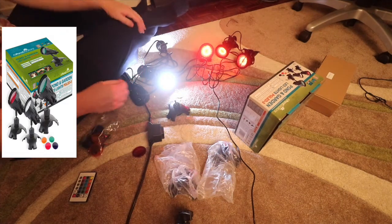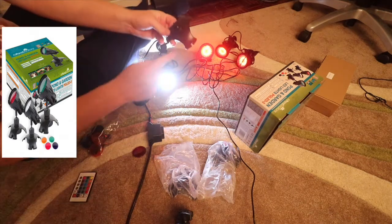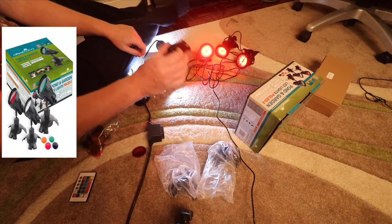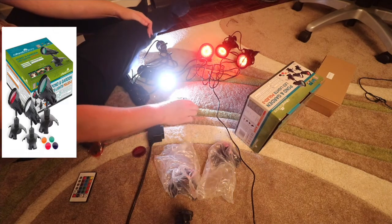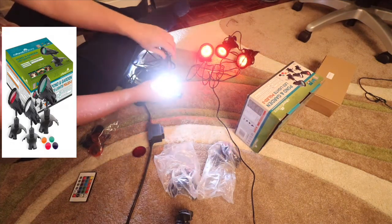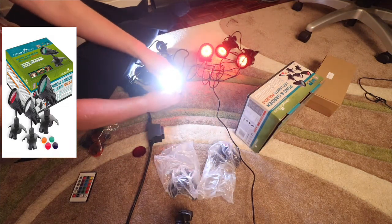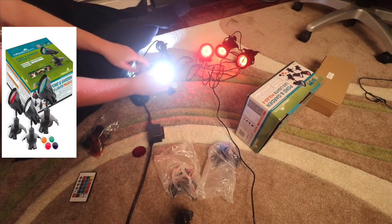With the All-in-Pond Solutions kit, you get a nice ball-joint stand and you can screw it into stones to keep it solid. It's weighted — I'd say about 200 grams — so it should stay in place. You just attach your light onto the stand like so, and as you can see it's quite stable and solid.